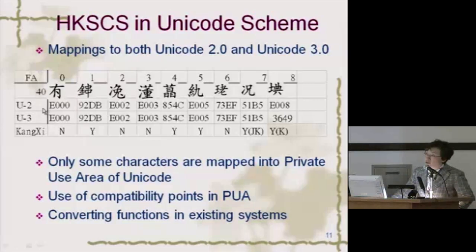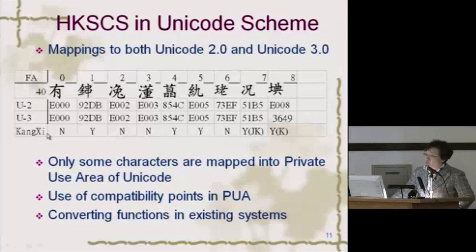So we have the mapping into Unicode under Unicode version 2, under Unicode version 3. So now we also have more. This was the original one. At the time, there was only Unicode version 3. And you'll notice that this particular character under Unicode version 3 is formally being coded. And this one was still under Unicode, the private use area.